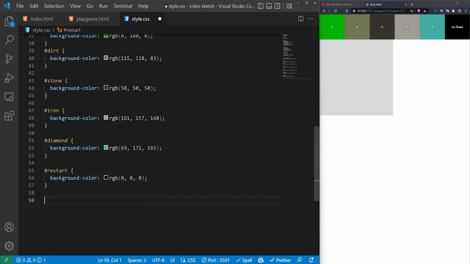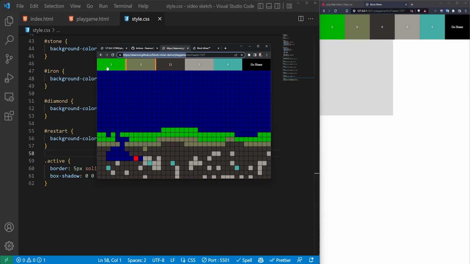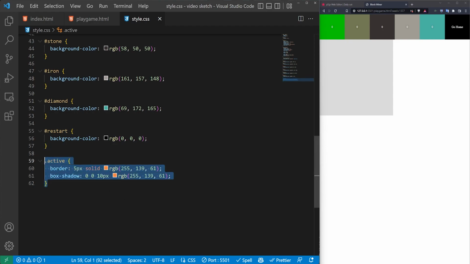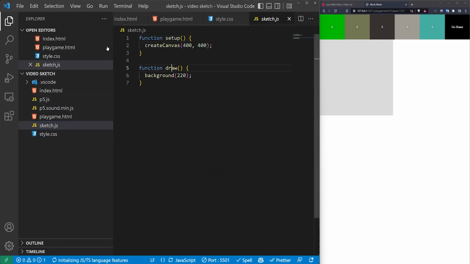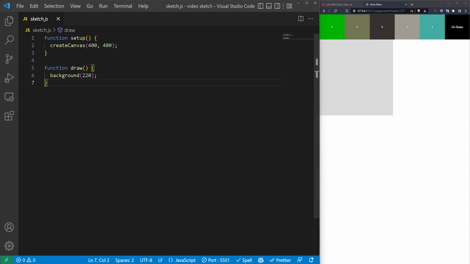The last thing we have is the ability to set an active one of these. So if I save this and come over to Chrome, you can see whichever one of these I click on is set to active, which gives it that orange outline. So that's all this little active thing is doing there. It's just giving us orange bars around it. Once that's done, we're then good to open up Sketch and spend the rest of our foreseeable future in here, because this is going to be a long one.